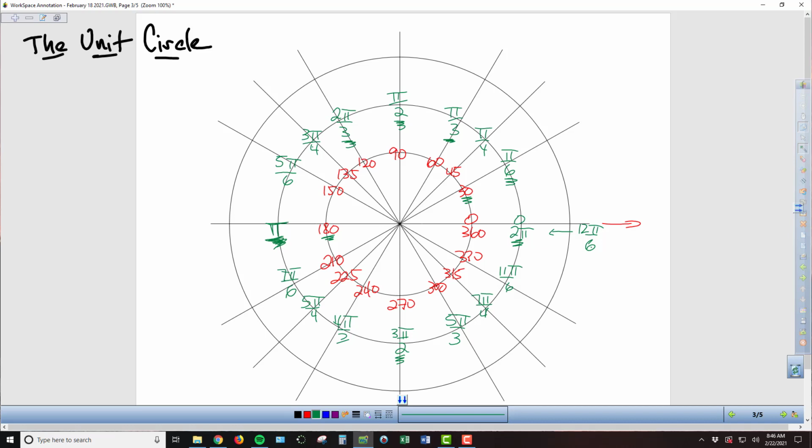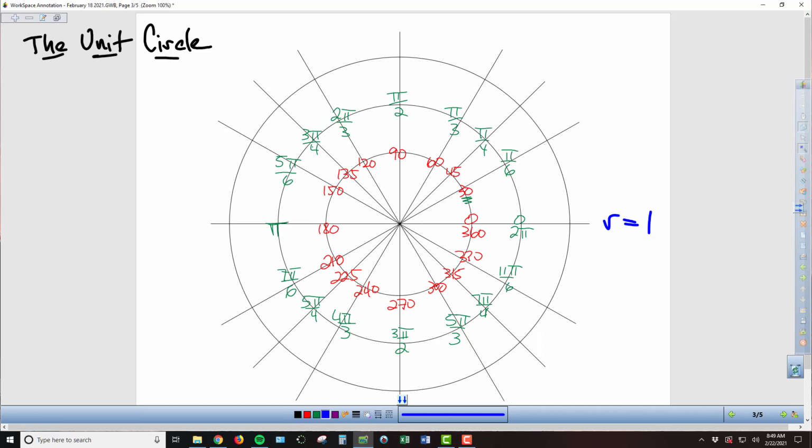So here is a tool now that we have that allows us to avoid having to use the conversion factor to find the radian equivalence of any angle between 0 and 360 that has a reference angle associated with our special right triangles. But the real functionality of the unit circle is to help us find the sine and cosine and tangent, and then of course the cosecant, secant, and cotangent of all of these angles. Now, in order to do that, we need the third ring of our unit circle. The reason we call it the unit circle is because this one is going to have a radius of 1 unit.